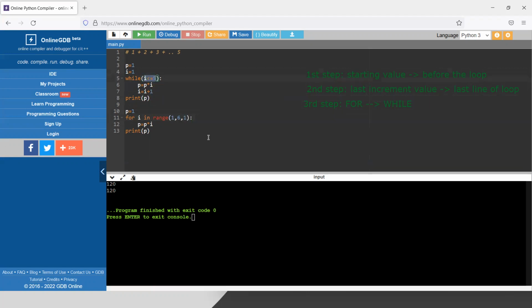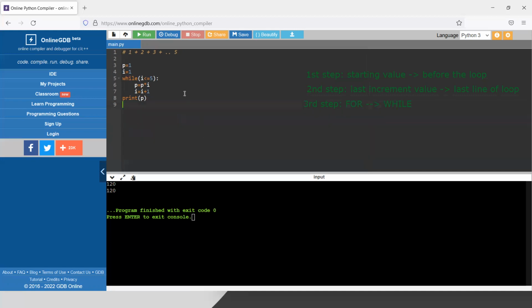Here I can use less than 6 or I can use less than equals to 5. And the last value means the incremented value, 1. In this case it is 1, or you can even not have that value. By default, it is 1. And if you have something like 2 or 3, just place that value at the end of the loop here. That's all about the while loop.